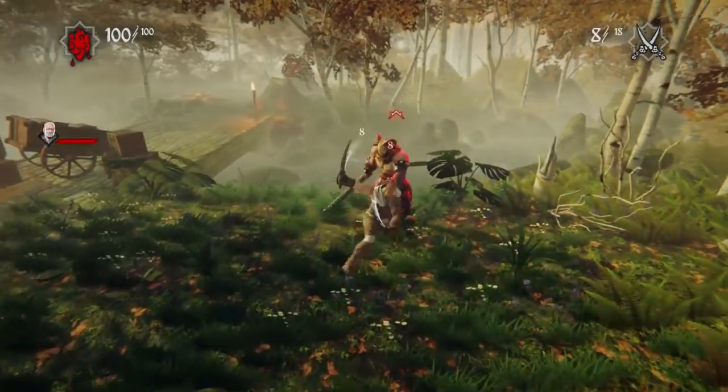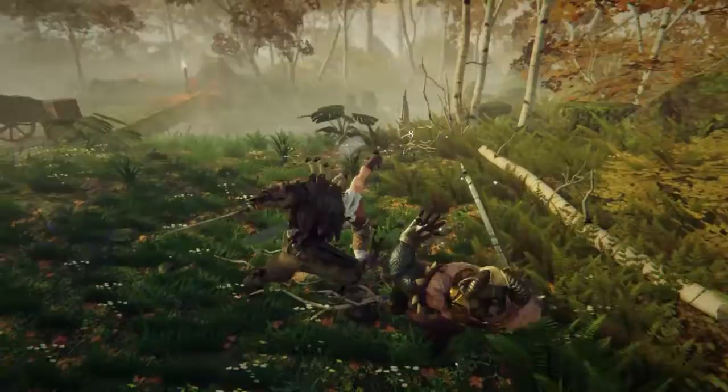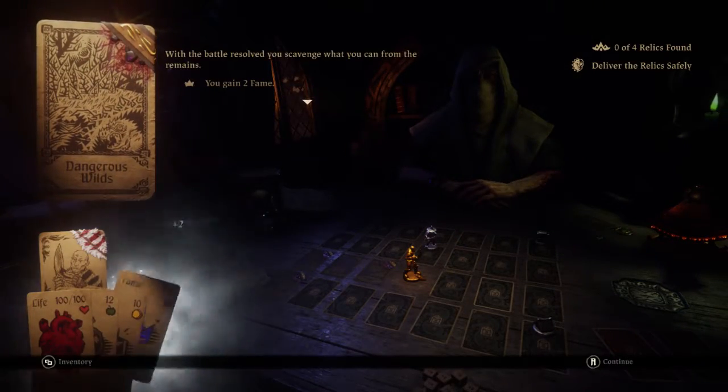And there's also left trigger, which does executions when that comes up. I think you can only really execute smaller people, so that's why we didn't see it there. But between me and our buddy, we rocked that mission. And at this point, this is pretty much what the game is, to be honest with you. We gained 2 fame.